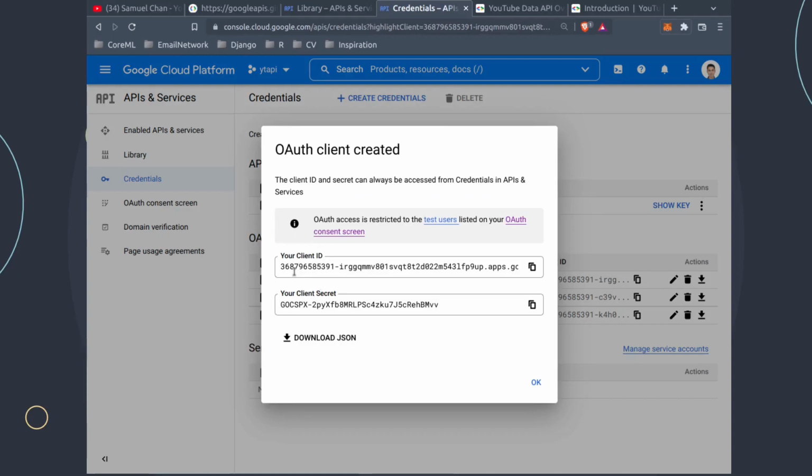And now you have your client ID. Remember, these are client IDs and secrets. These are things that you don't want in your version control. You don't want them anywhere online, on a GitHub repo, right? If you do this in Visual Studio Code, what I'll show you is the .env method to hide them and make sure you don't commit them accidentally. But you can choose any workflow, so long as you're aware that these are your private secret and client ID. You don't want them to be leaked or exposed.